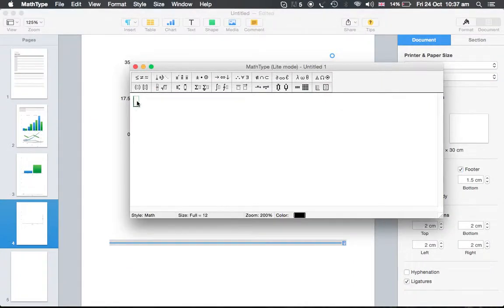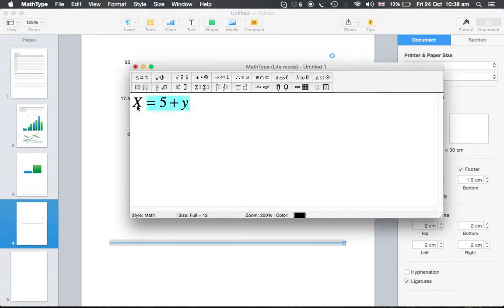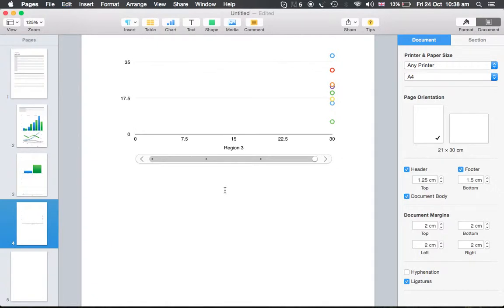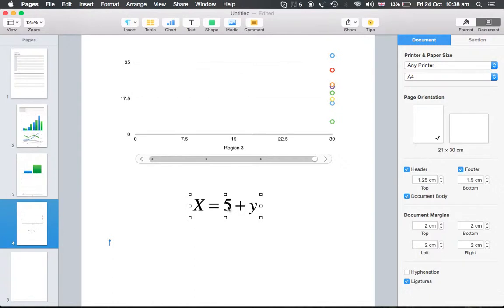Now, if you insert, for example, x equals 5 plus y, oh no, I'm sorry, we need to copy it and then close it and then go somewhere and Control V to paste it, and here it is. It's an image, it's not really as good as it looks in Word. So I double click on it, it might allow me to edit again. Nope, it doesn't. And that's annoying because that will misplace your text and it really looks bad when you are writing with a huge text and there is an equation in it. And also when you export to PDF, it also looks not very nice.